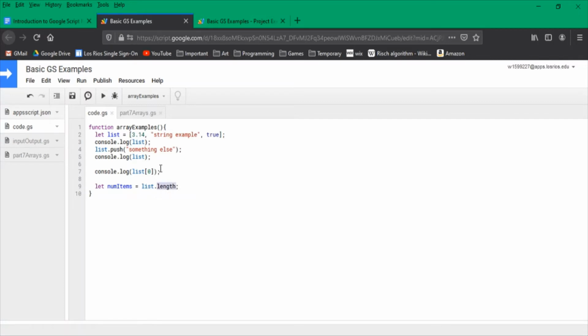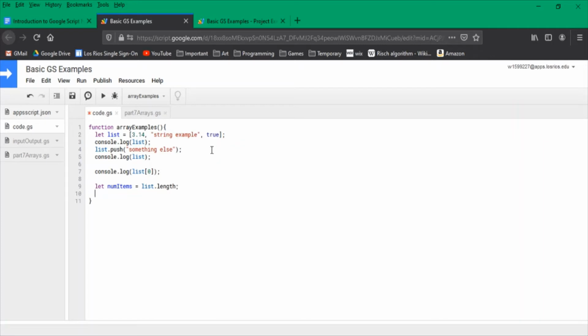So this means the length property belonging to the list. Notice how there are no parentheses after length. That is because the length is not a function belonging to list, but a property or attribute belonging to it.